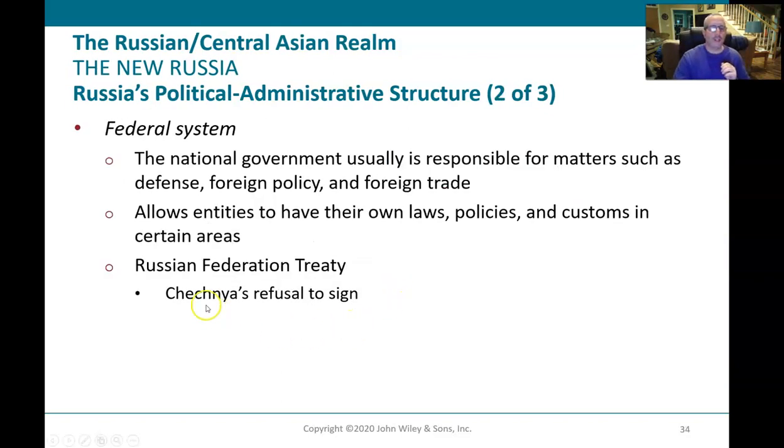I do want to mention Chechnya real quick. The Russian Federation Treaty. Chechnya is a separatist area in Russia. They're more closely related to your Central Asian countries, Kazakhstan, those countries. They also have a lot of activity around the Transcaucasia area, and they have always fought back against Russian rule. It's very interesting right now. I just wanted to mention this in Ukraine right now.